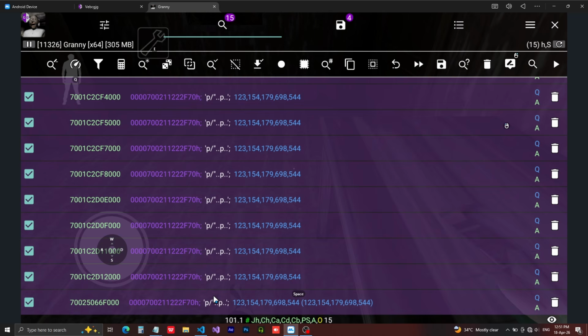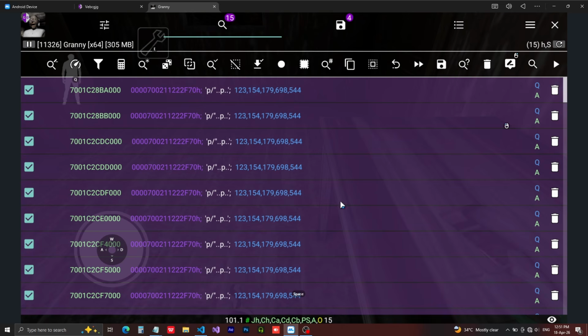Now, like I said, even though we filtered drastically in a single step, we still need to check our address. Don't think we already have it, so why are we doing this? I am just showing this in case you see the last numbers of your address. Even though the address changes every run, the last numbers won't change. But it does not mean the game only has one address with those last numbers. Here we have the same numbers for 15 addresses. So we have to find it manually if you don't already have your address. So just watch the process.